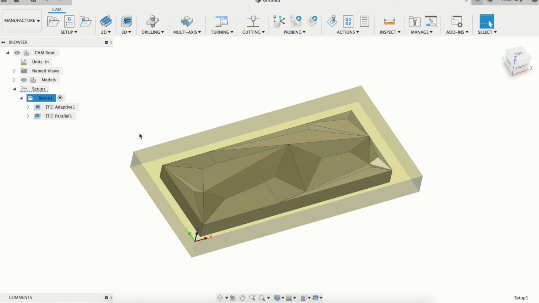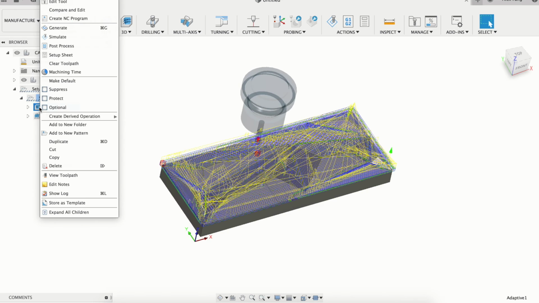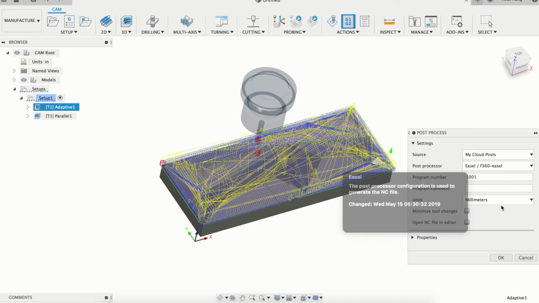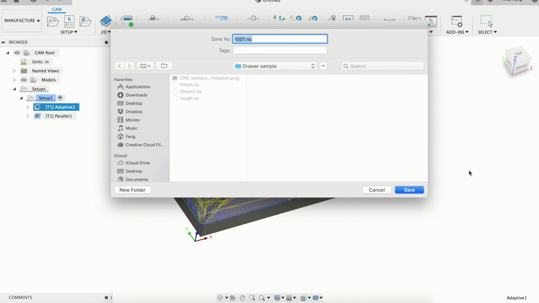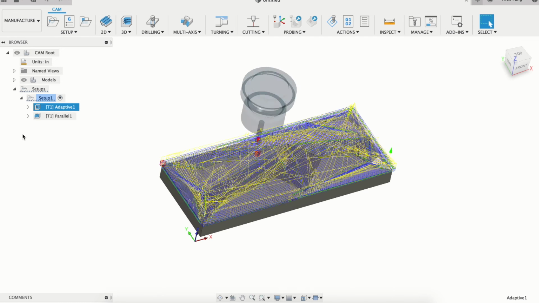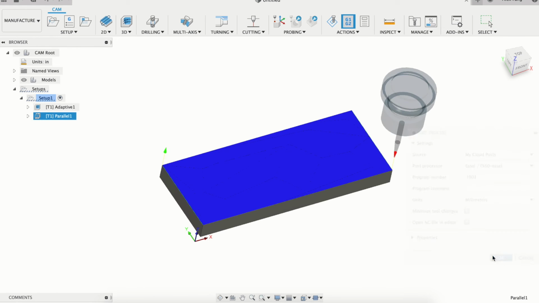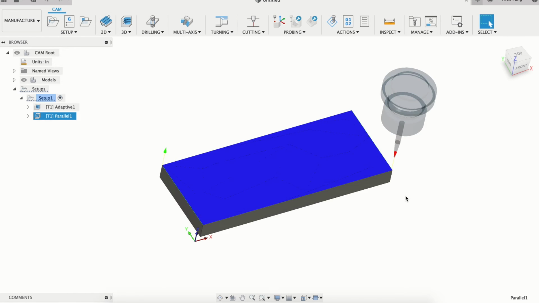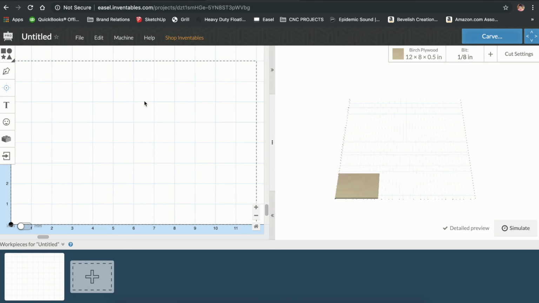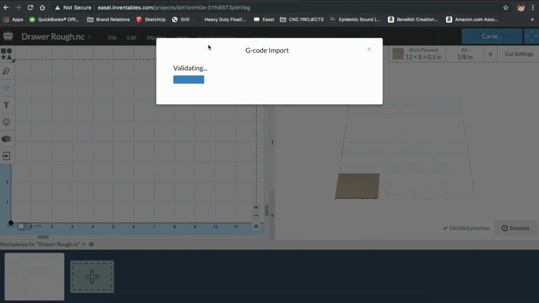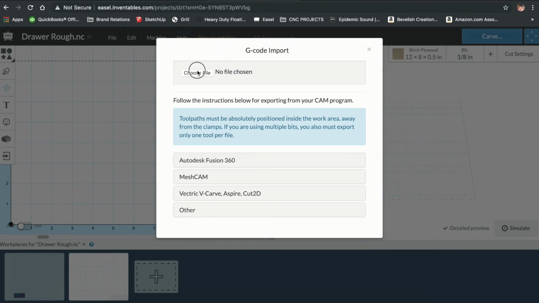Once everything looks good, we can export the cutting directions, aka G-code, using one of the many post processors built into Fusion 360. And since I'm using ISO to control my CNC, that's the post processor I used. And since the X-Carve can't be set up to do automatic tool changes, I had to export each toolpath individually. Next, I opened up Easel and imported the G-code files. And finally, just click on Carve, go through the checks, and watch your creativity come to life.